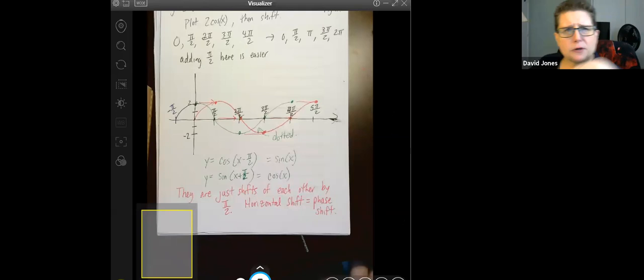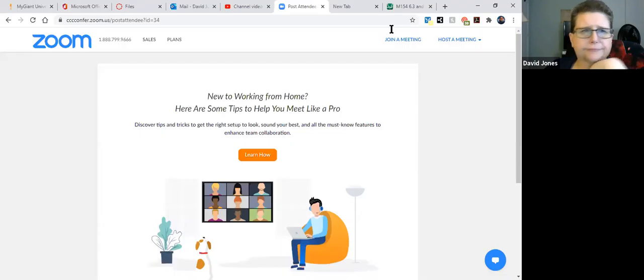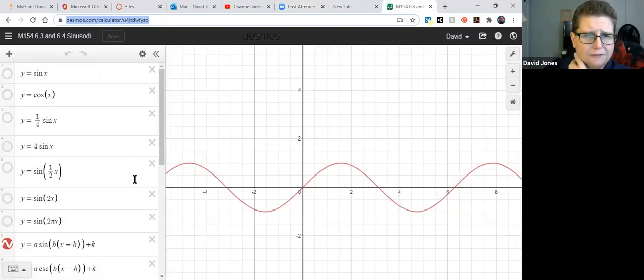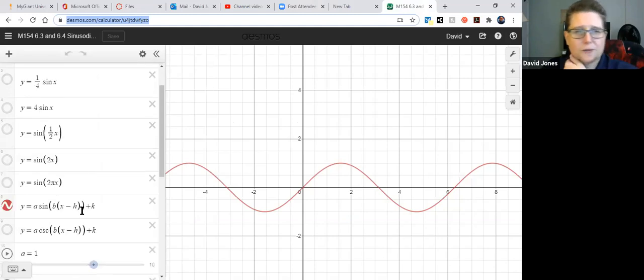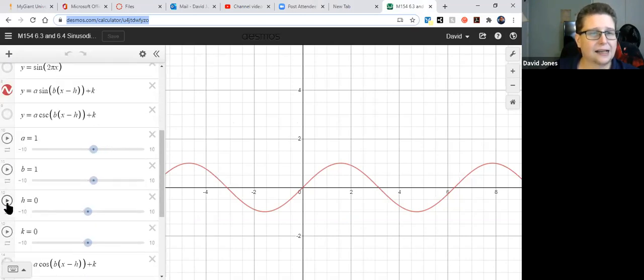Let's take a look at this in Desmos. So here's my graph of sine. And let's just see what happens. Here I've got H and K. K is like C, H is like D. That's how it was written in algebra. We used H and K, and that's why I have those letters there. Let's just take a look at what happens as we shift H and K. Let's do K first. That's what we talked about first.